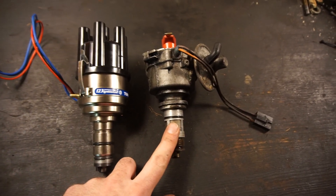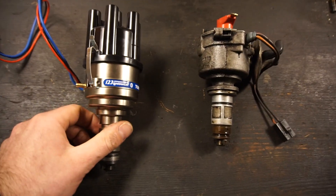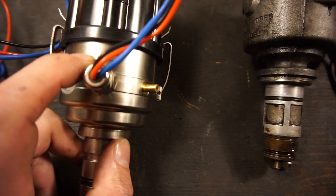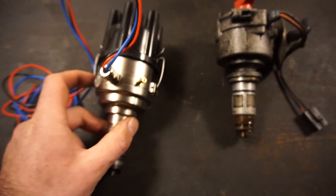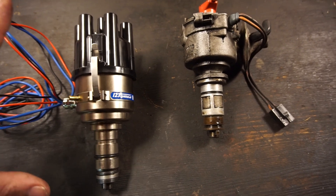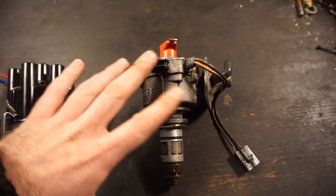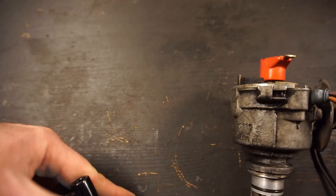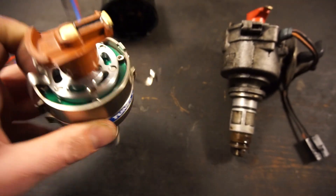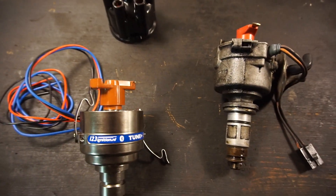This is actually quite modern for what's usually in this car — you should have breaker points. So this is 80s tech, but this is the future. Really looks fantastic. I love the little details — even the manufacture date: 04/10/2022, right in there. It is made to look like a Bosch distributor; it's based on a Bosch distributor. They have a black cap on it, which looks more discreet, and the original was Lucas. Inside we have a Bosch-style rotor and just electronics. You can get replacements from them — if you need an extra cap or an extra rotor, get that from them, no problem at all.